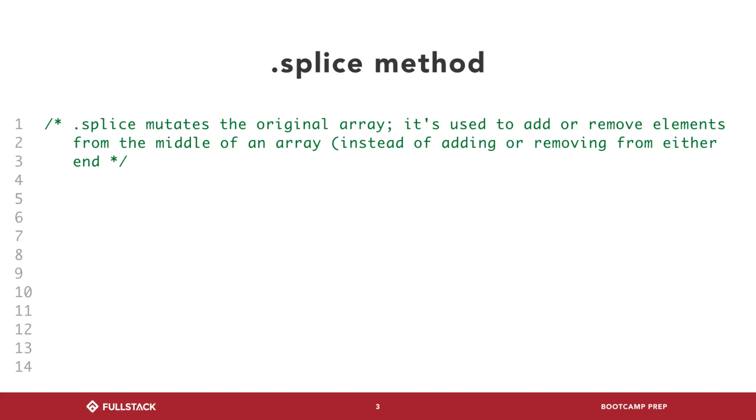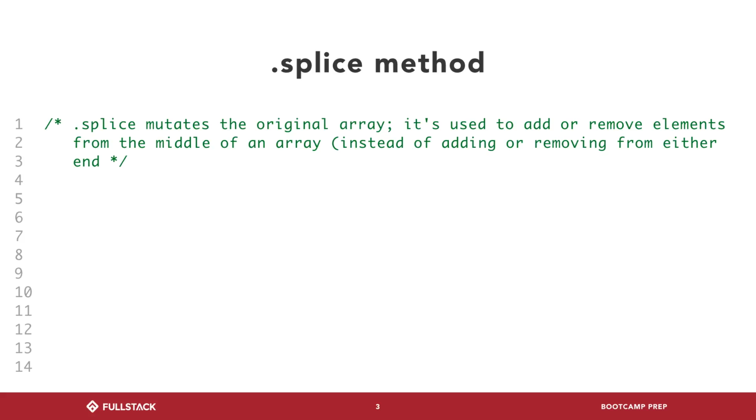Okay, so yesterday near the end of class someone asked a question: we know how to add and take away things from the beginning and the end of the arrays, but what happens if I wanted to go right in the middle? I want to take out some things in the middle, or add some things into the middle of the array. How do I do that? And your answer is this .splice method. Splice and slice both do somewhat similar things, and they're off by one letter, so people get them confused very easily. I do too.